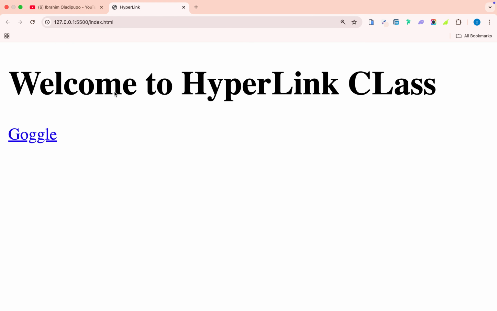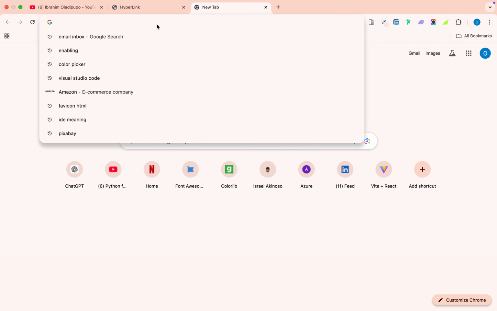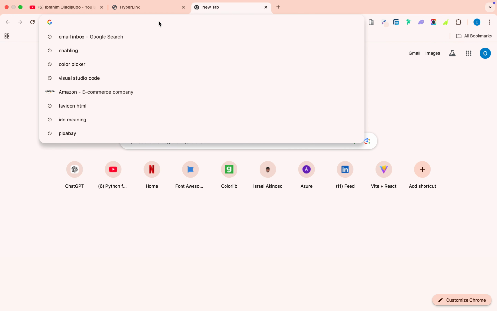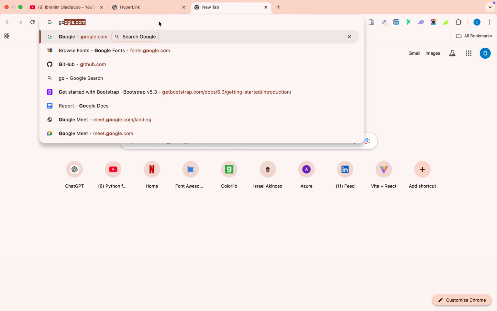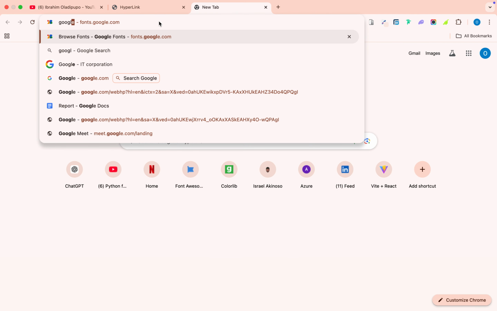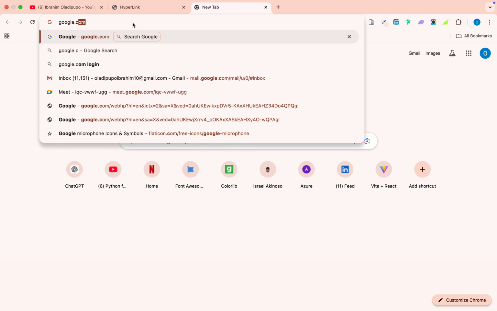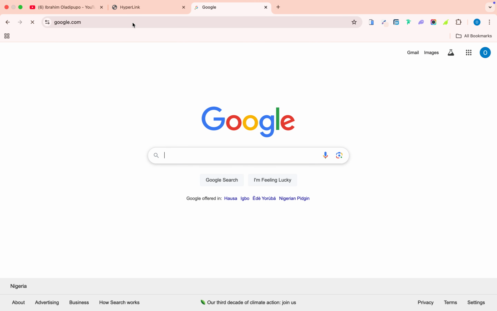So now let's click on it. Now observe, pay attention over here. Once I click on it, you'll see the hash which I put in the href over there. Now can you see that? So let's actually look for a link. Let me look for Google.